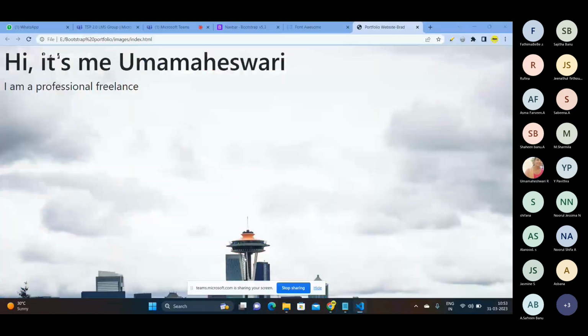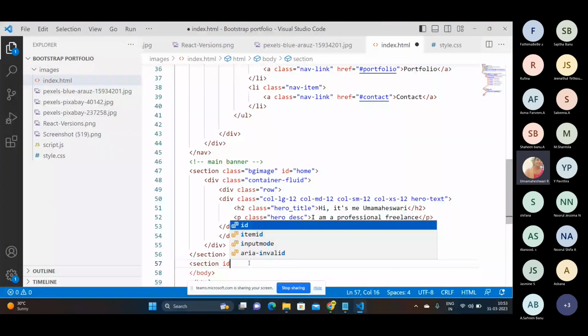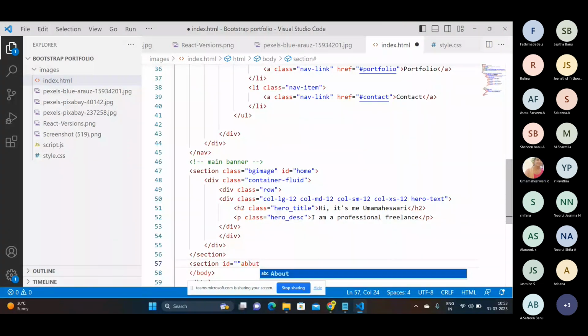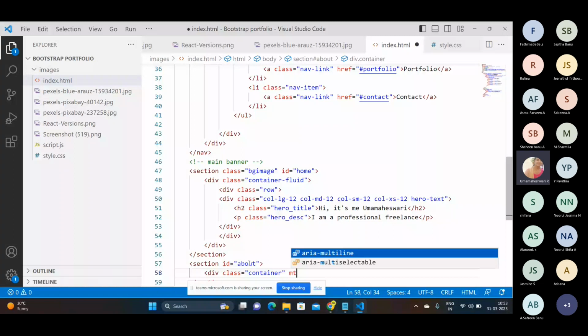Section, id is equals to about, and the div container, class is going to be container, and margin top I need 4, and the paddings to be 4, and then close it off.